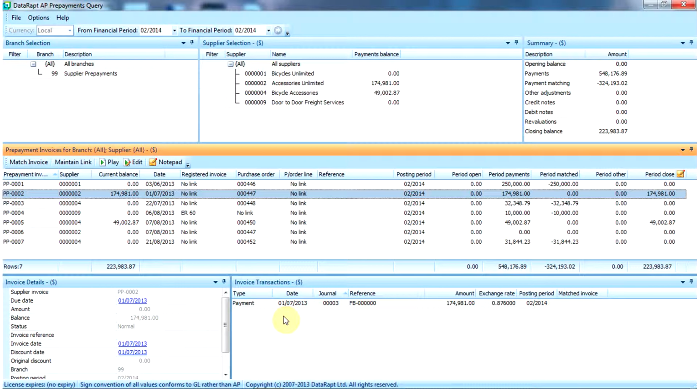When implementing DataWrap's AP prepayment system, there is a take-on program available that will take your current negative balance invoices and transfer them to DataWrap's AP prepayment system, and at the same time transfer them from the suppliers branch to the prepayments branch. This product comes bundled with online help and a reference guide that can be downloaded from our support site. The AP prepayment system is available for SysPro 6.0, SP1 and later.